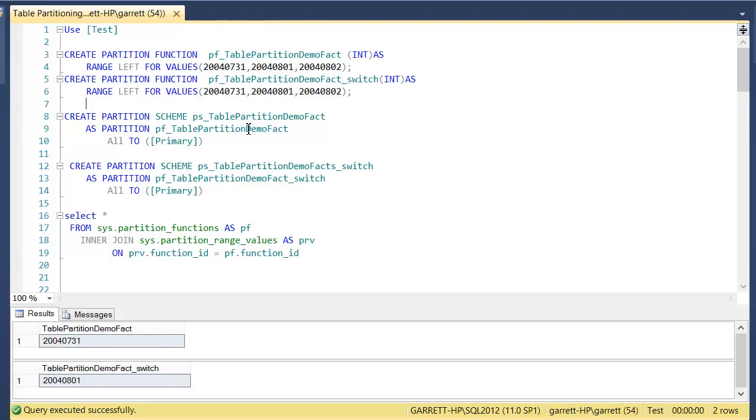Whenever you query that one table, behind the scenes you can think of it as a view with a bunch of union alls for those subtables that you've partitioned. That's how it functions.